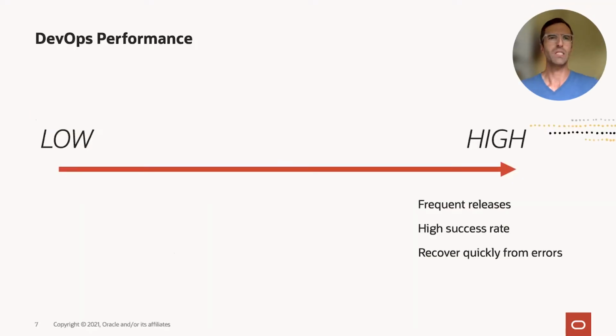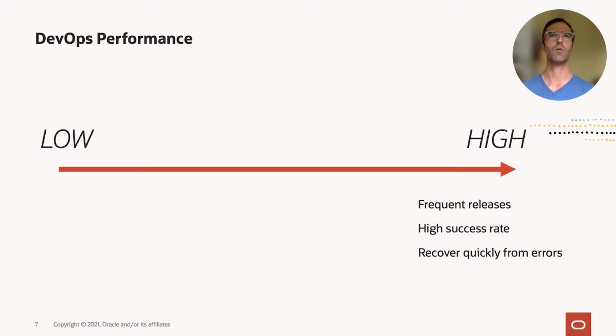So, DevOps performance. What do we mean by doing DevOps well? We can think of high performers and teams that are working to become high performers, which we might call low. One of the great things out there is a body of research done by the DevOps Research and Assessment group. They started surveying developers around 2017 about how they work. How do they deliver software to production? How do they do their work?